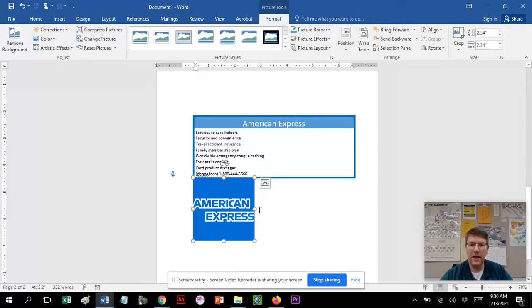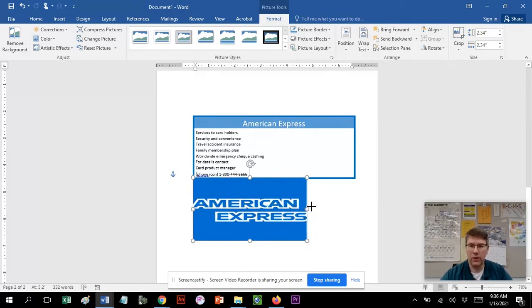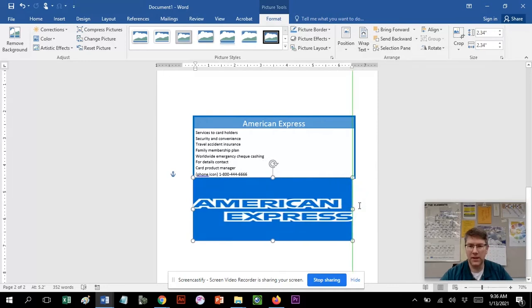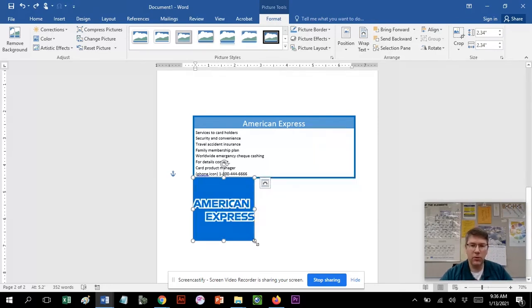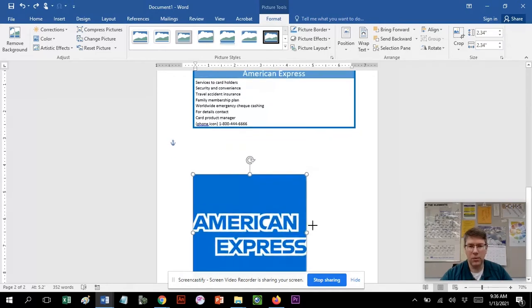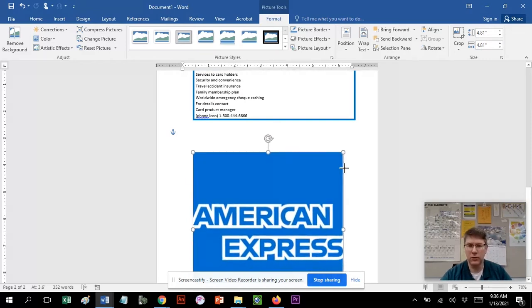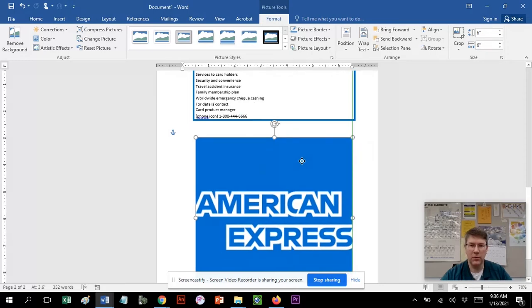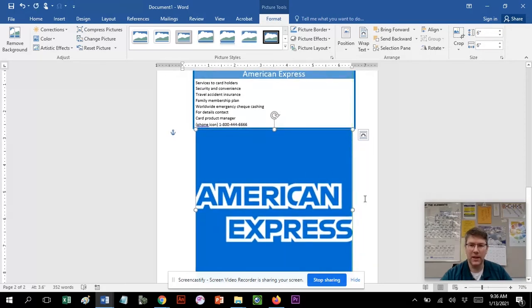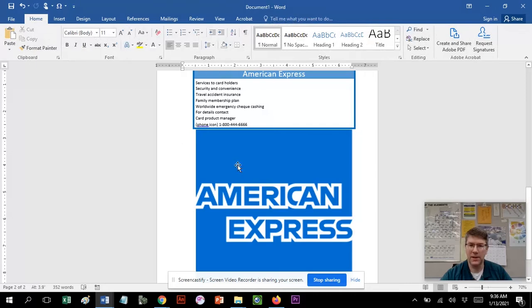Now that I've done that, I can make this the full width. But if I do that, we can see that it plays with the height to width ratio and it looks kind of stretched out and silly. So I'm going to press Control Z to reverse that. If I go to the corner, I can do that as well, and it maintains the shape. If you're having problems, a lot of programs hold down Shift when you do this, and it will make sure that it does not distort that height to width ratio. So now I can slide this up and get it to stick on the bottom. So now I have my text and I have my diagram at the bottom. So you do still need to go back and adjust your text.